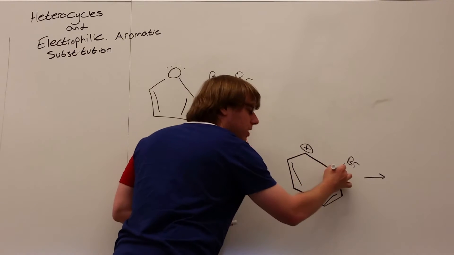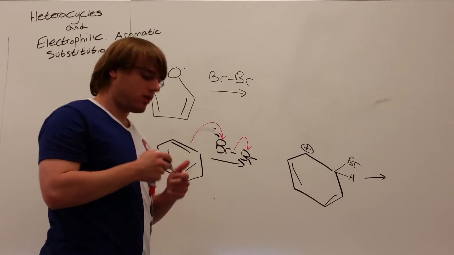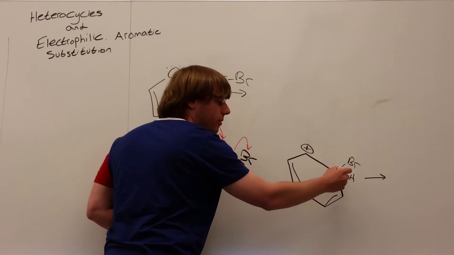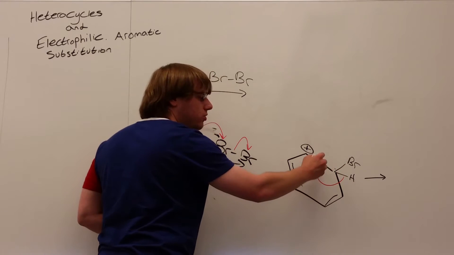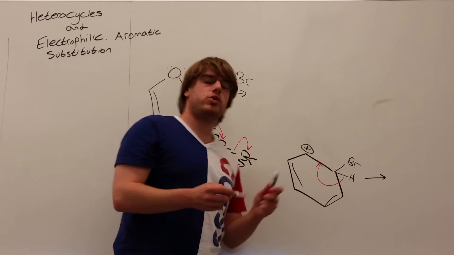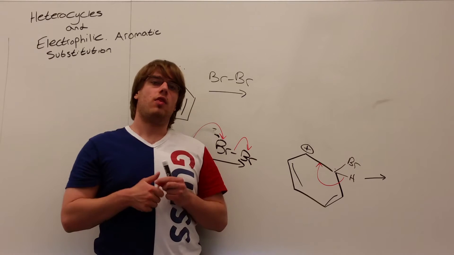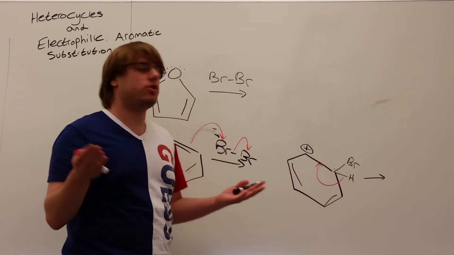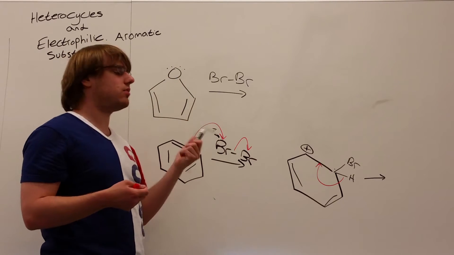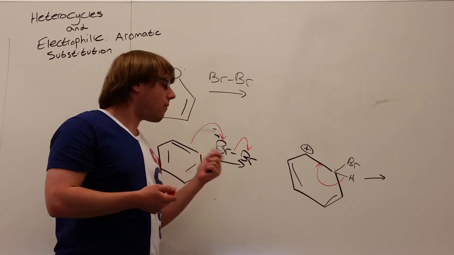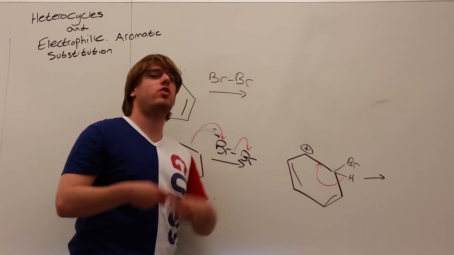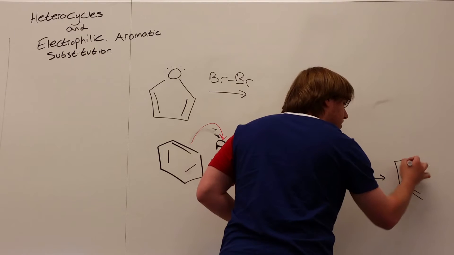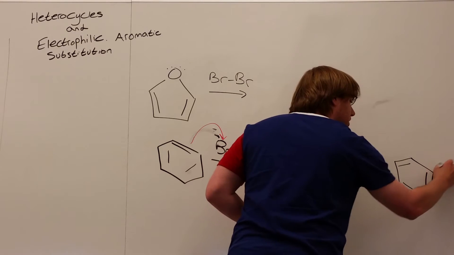The way you reform the aromatic ring is by pulling off the proton on the carbon where the group was added. Since this is where the bromine was added, the hydrogen comes from here, and the electrons from that bond swing down to form the double bond. What's pulling off the hydrogen could be anything floating around — maybe the Br minus. The point is, this is a very acidic hydrogen, and it's very favorable to pull it off, because you end with your reformed aromatic benzene plus the Br.